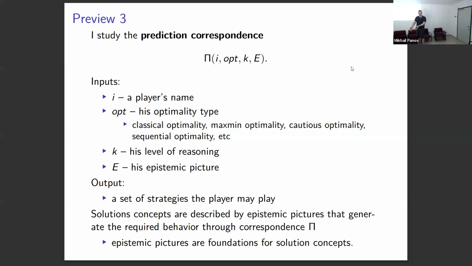Now, in my model I call this an epistemic picture, with a slightly different interpretation. In the existing literature they look at it a little bit passively: suppose something happens, and so on. In my paper I view it actively. A player takes it and works with it as an algorithm. Input is his epistemic picture, output is his decision.